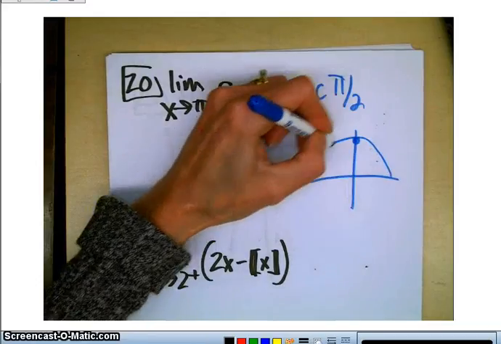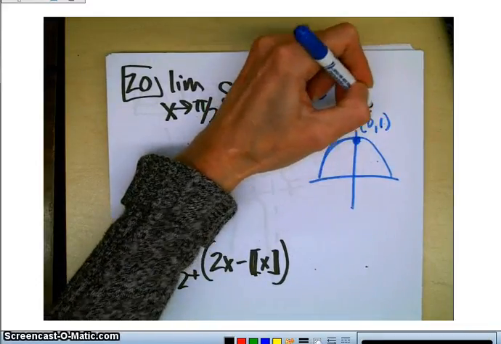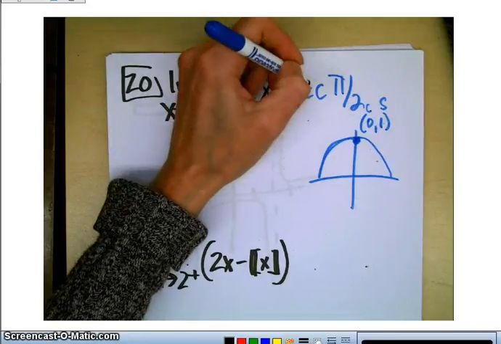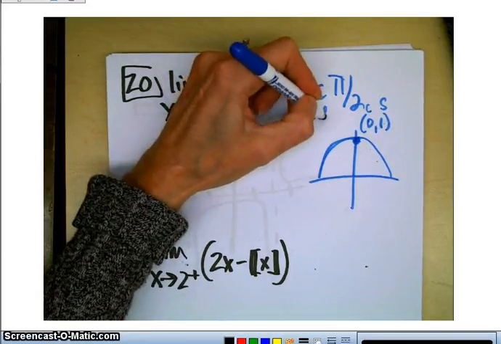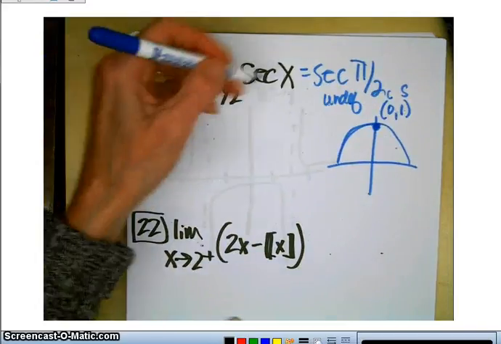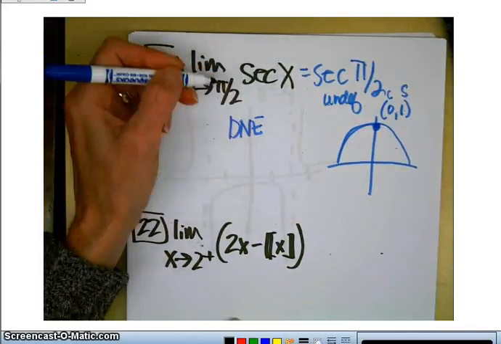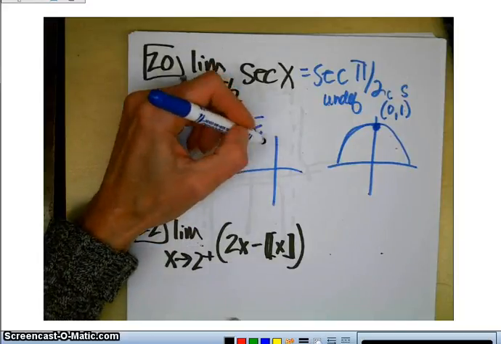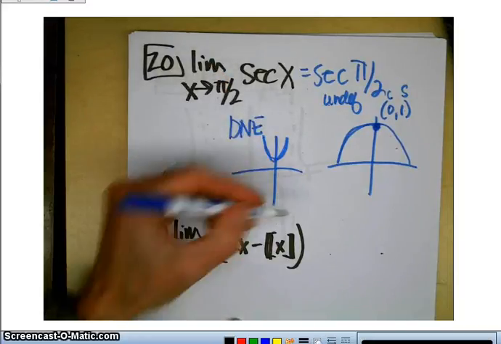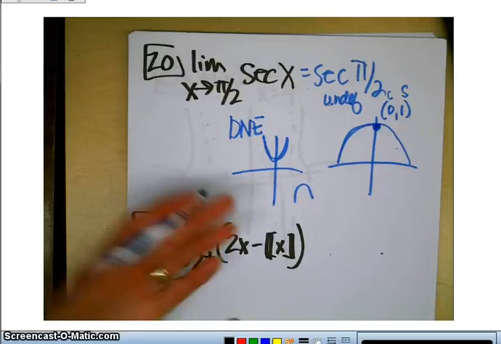Okay, here's my unit circle. Pi over 2, the ordered pair is 0, 1. And this is the cosine, this is the sine. Secant is 1 over the cosine. So this is undefined. Which means the limit as x goes to pi over 2 of secant x does not exist. Because if you remember the graph of secant or cosecant, they've got like the little u thingies. Okay, and then another little u thing down there. So that limit just doesn't exist.